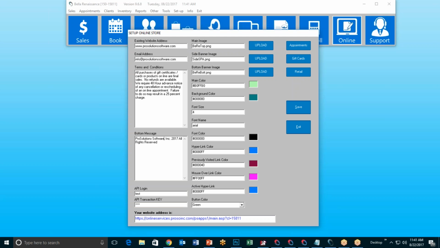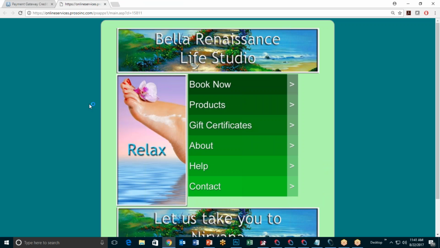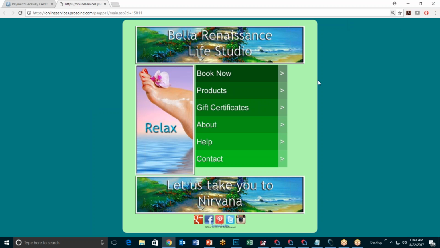Next, your main image, your side banner image, and your bottom banner. Well, let's take a look at what we're actually talking about here. It might look something like this. I say might because, as you can see, there's a lot of empty space on the left and right here, and that empty space is simply because this has been formatted for a smartphone. But it can be used on a computer, just like you're seeing here. It can be just a web page.